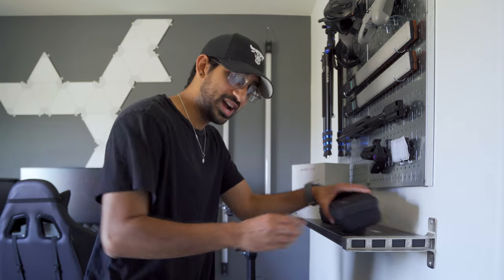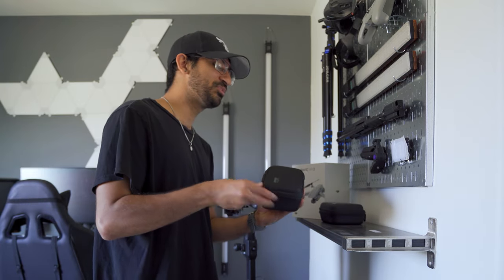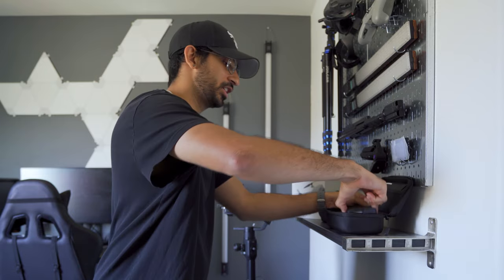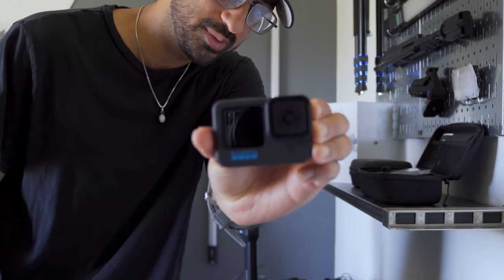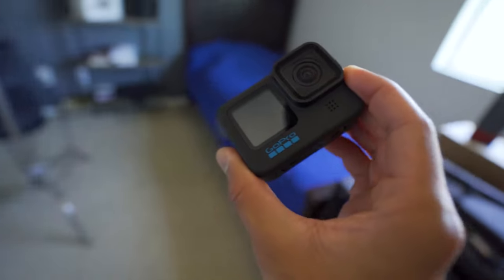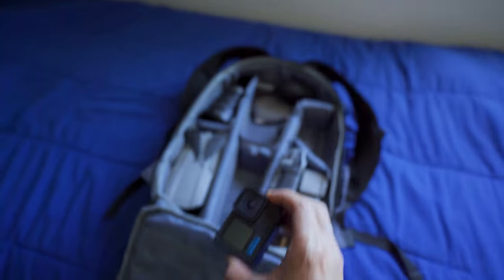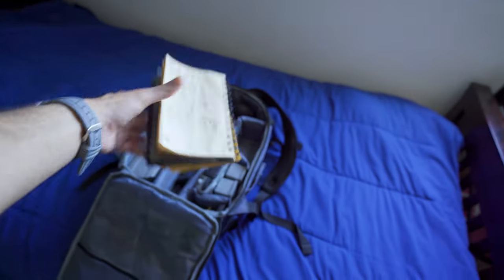Today, you and I are gonna be going out to capture some absolutely epic GoPro footage. I have the GoPro Hero 10 with me, so that's what we're gonna be using. I know I'm using the GoPro Hero 10, but these tips will work with a lot of other GoPros, so keep that in mind.